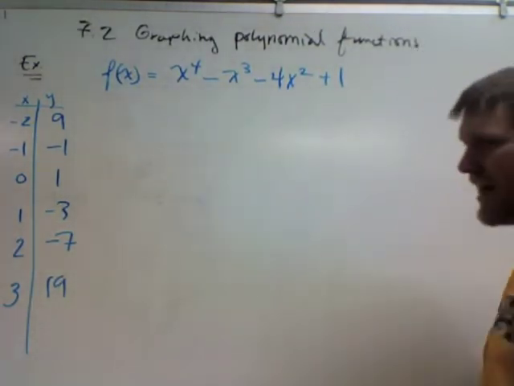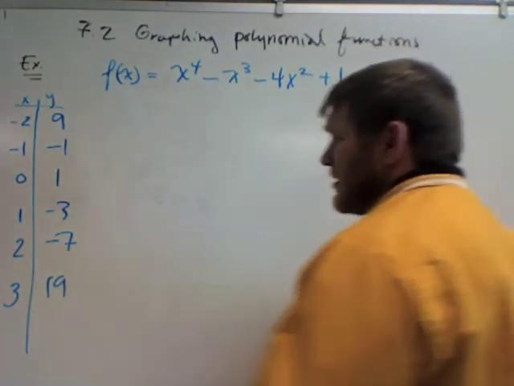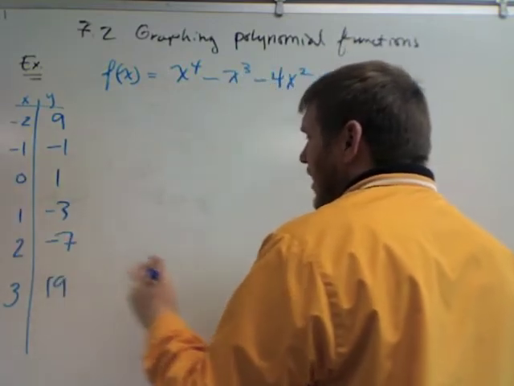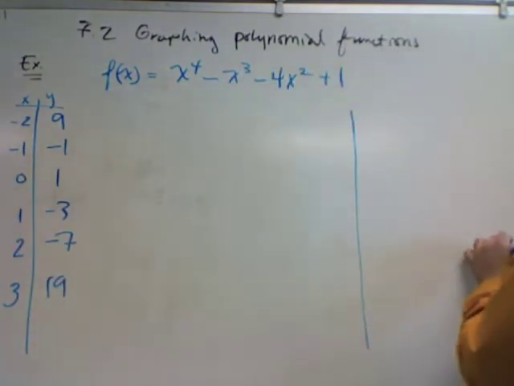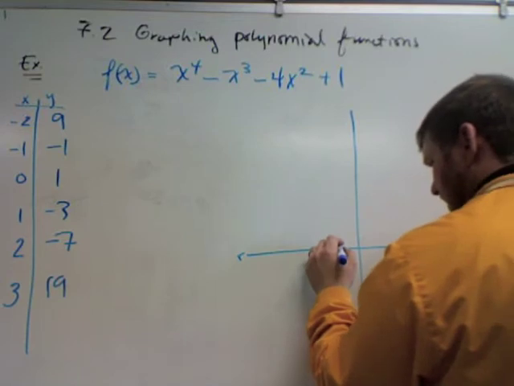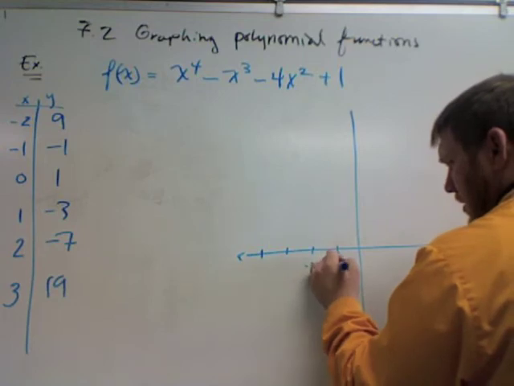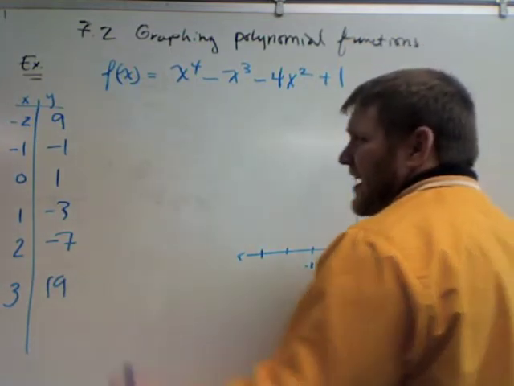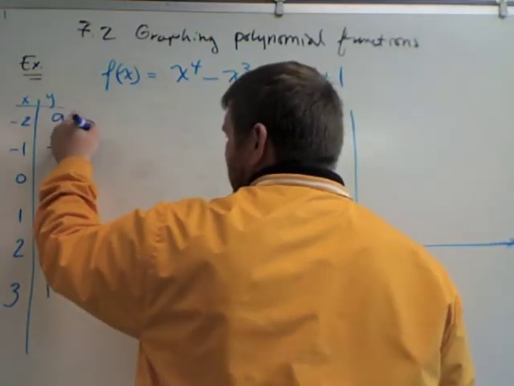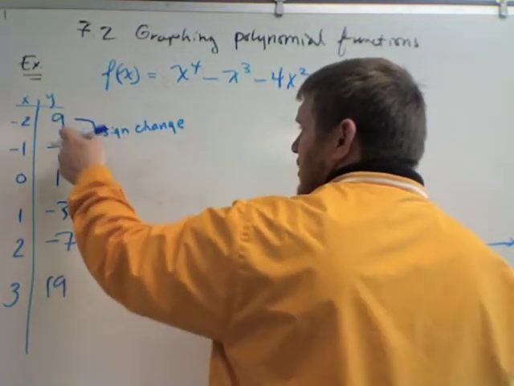So I'm going to analyze my table before I get too carried away here, and I want to show you something. Notice that on the left side I have consecutive integers in my domain from left to right on my x-axis. If I have this graphed as accurately as I can, just freehanding it, here's negative 2, here's negative 1. In between there, my function changes values. There's a sign change in here, which means it goes from positive to negative.